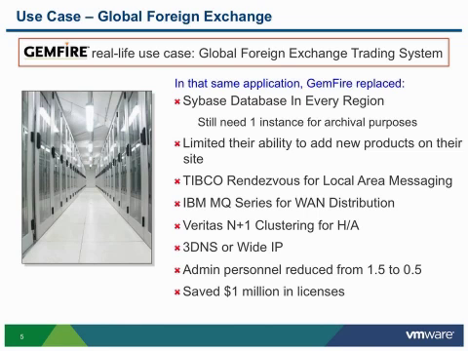They got rid of messaging systems, both TIBCO Rendezvous and MQ Series. They got rid of some expensive file clustering system, Veritas, some expensive disk hardware, and some very expensive networking hardware that they needed to create basically a multicast link that went around the world. Their administration requirements dropped from 1.5 persons full-time to a half-person full-time, and they saved over $1 million in the licenses of this software that they replaced. So they got everything they wanted and saved money. Kind of a win-win.